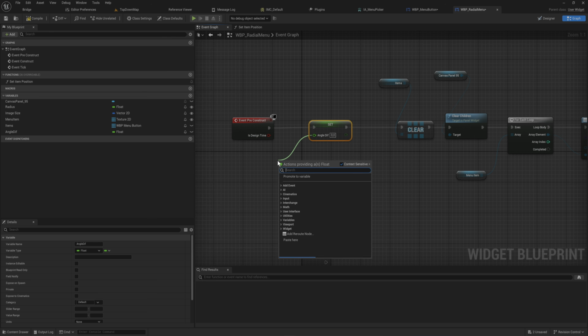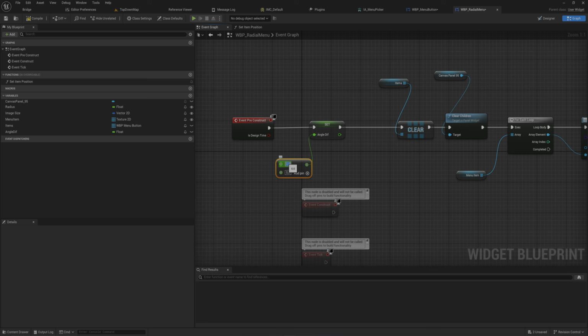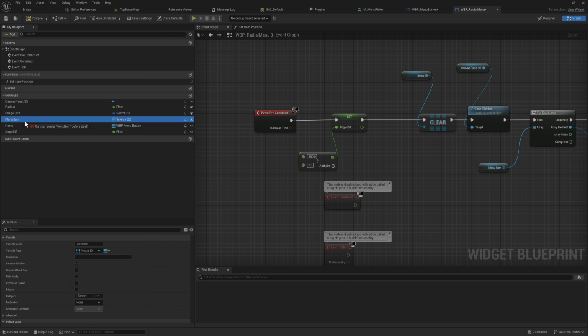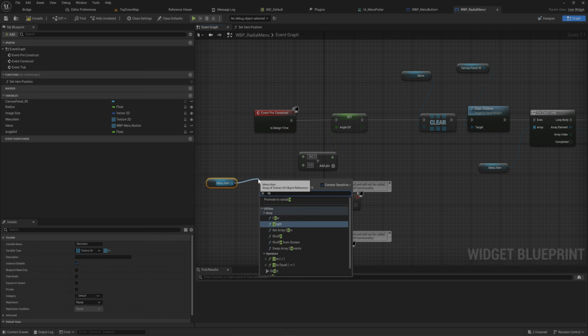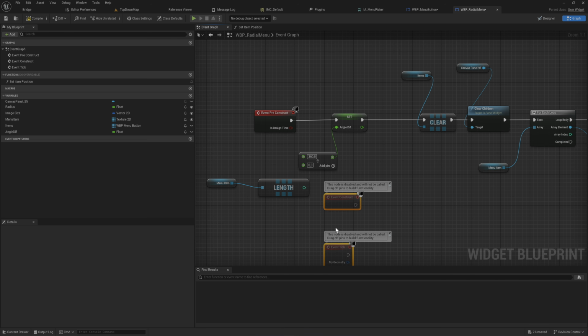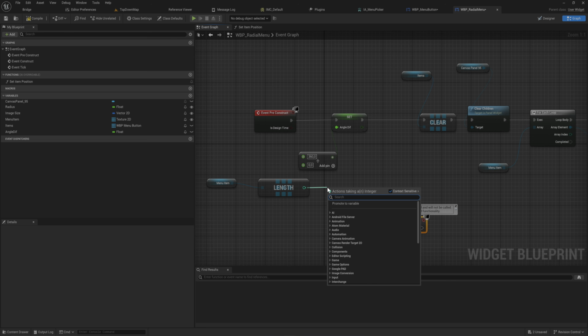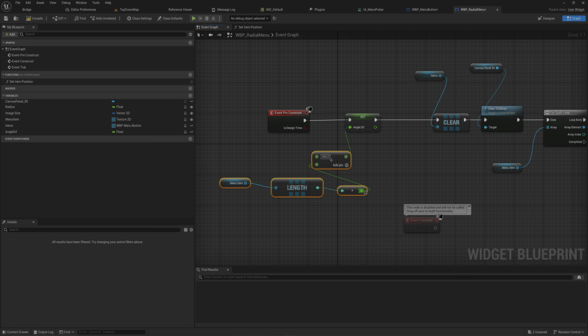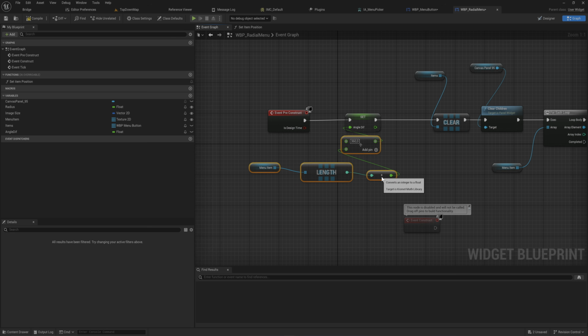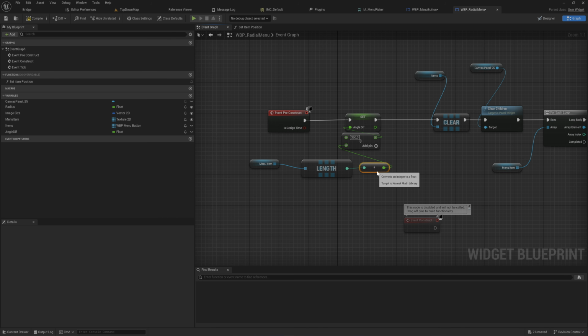So we can set this with a division node of 360, and then we simply get our menu items. We get the length of that to see how many items are in it, and then we make that into a float, because otherwise the division node is going to freak out. And we have our angle difference. This is the angle between every single one of the entries.